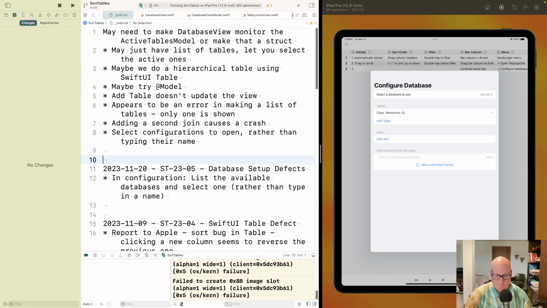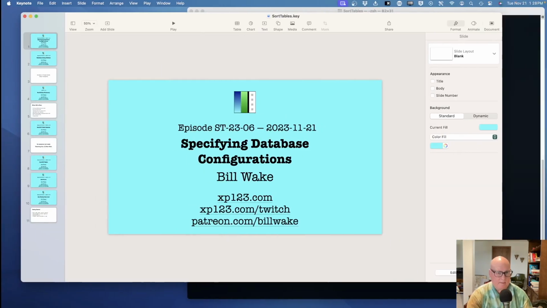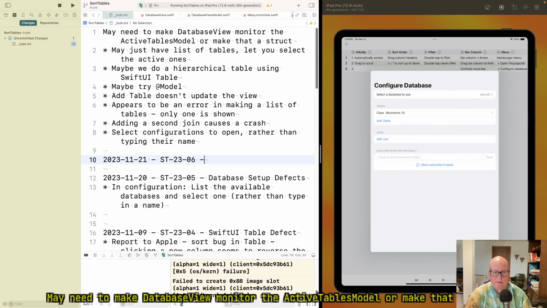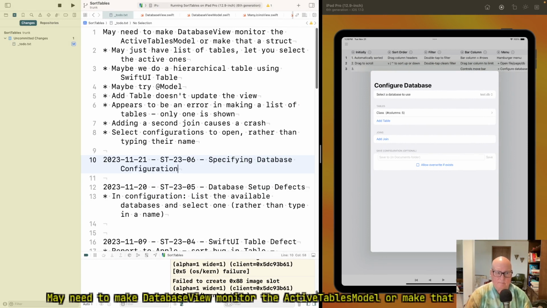Okay. Specifying database configurations. Okay.